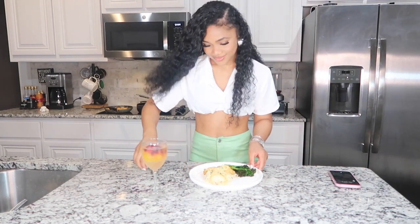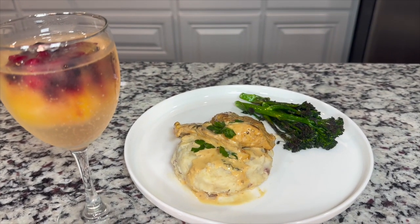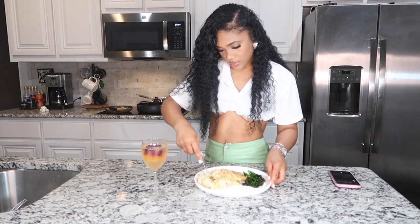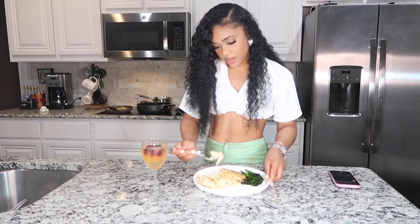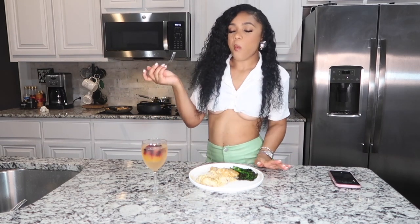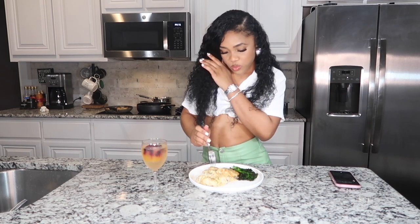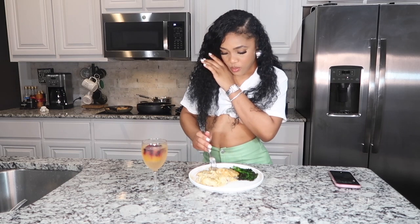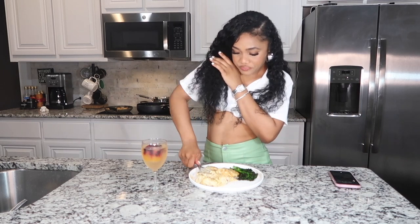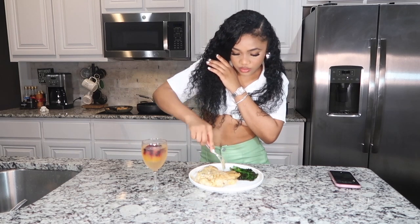Let's eat. Got some chicken, got some mashed potato, got some sauce. I don't know what to say. This is a meal that would be at a fine dining restaurant.